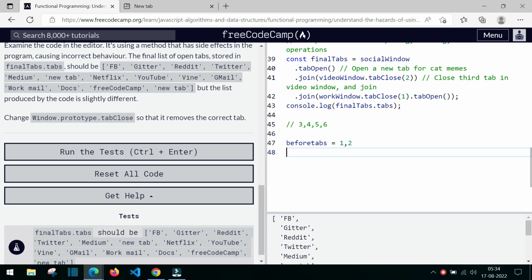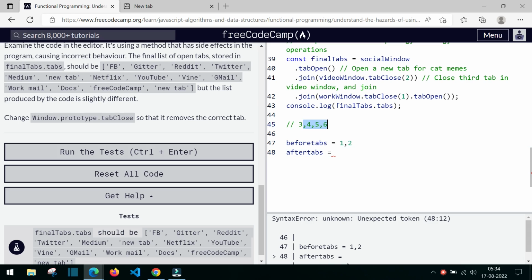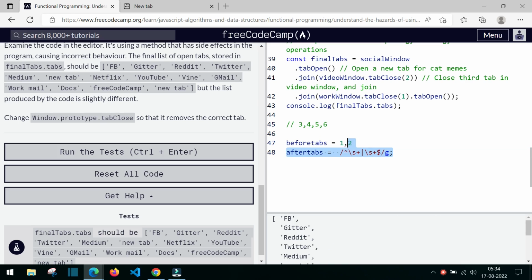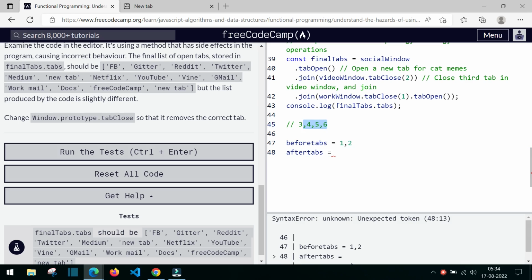Then I will be creating another area called after tabs, and then I will be removing the tabs after the tab which has to be closed. For example, 3 is the tab which we have to close, but I will be removing the tabs which are after the third tab and storing them in a place, okay. So this is an error, something. So I will be cutting this, so store here, okay.